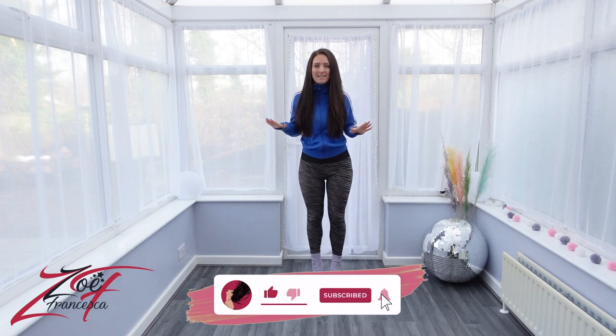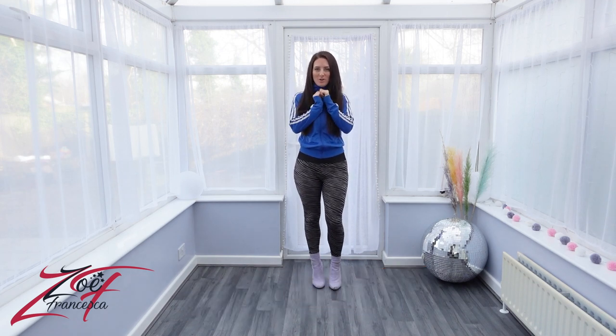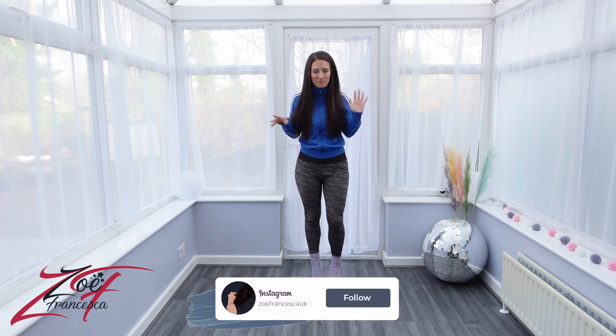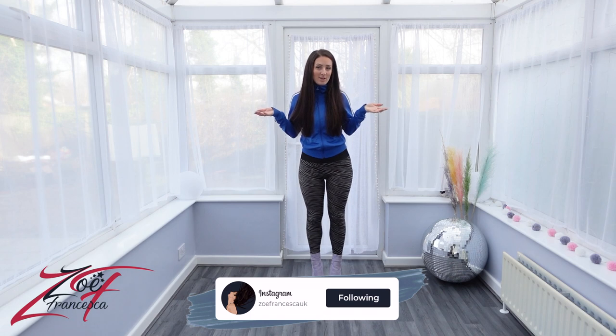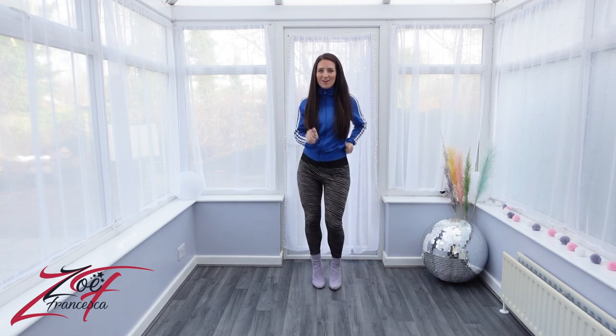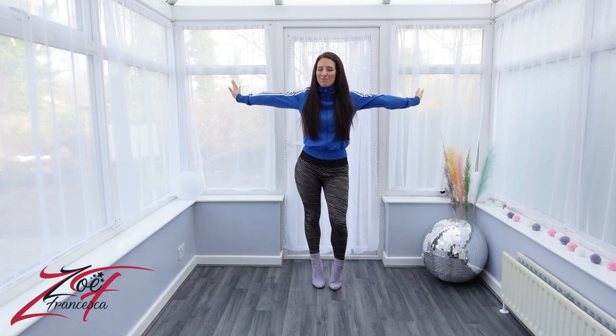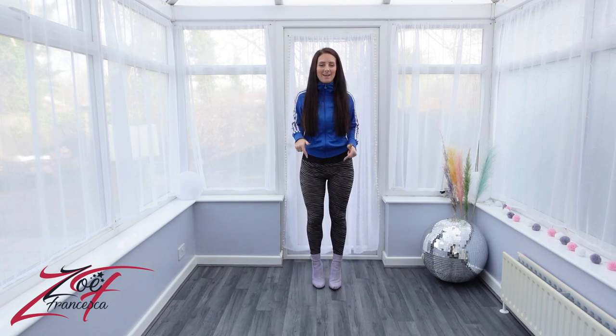It's super easy. If you've never worn heels before, then I will link my video up here to learn how to dance in heels. Definitely do that before you do this routine if you've never done it before. You can do it without shoes on if you don't have any heels. And we're doing it to Flowers by Miley Cyrus. Put your heels on, get in the mood, channel what she's singing. You can buy yourself flowers. Let's go dancing in our heels.